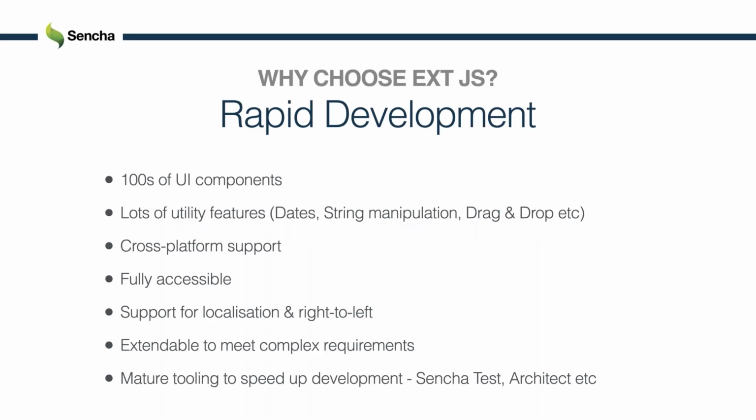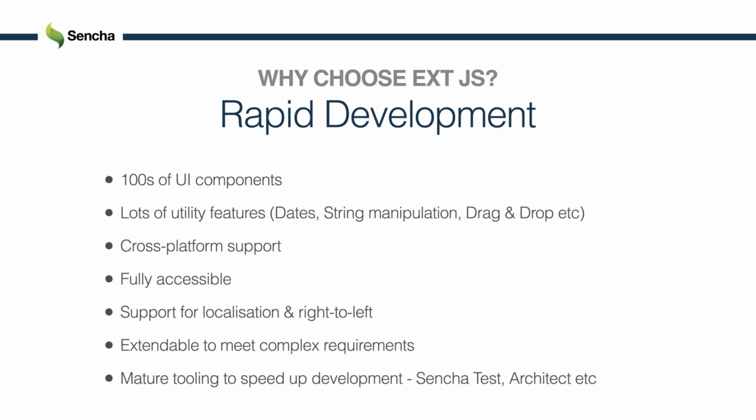So obviously everyone wants to be able to develop quickly. Being quick to market and being able to react to changing customer demands is critical to success, and you need to make technology decisions that will let you do that. The biggest way to speed up development is to write as little code as possible. So we want to offload as much code as we can to someone else, in this case to the Sencha team that built the framework.